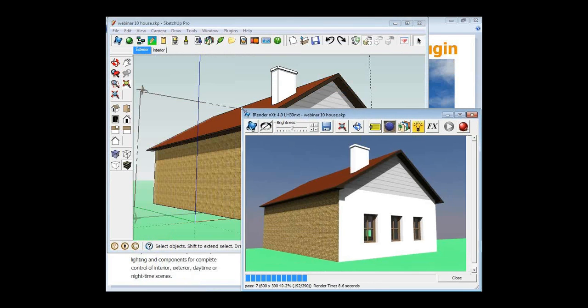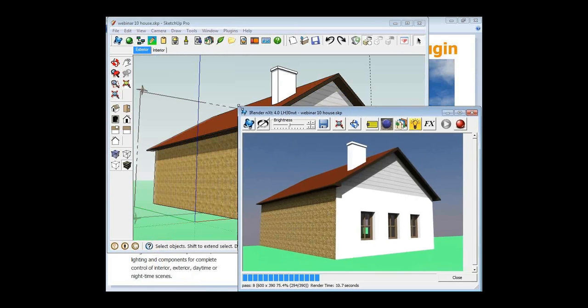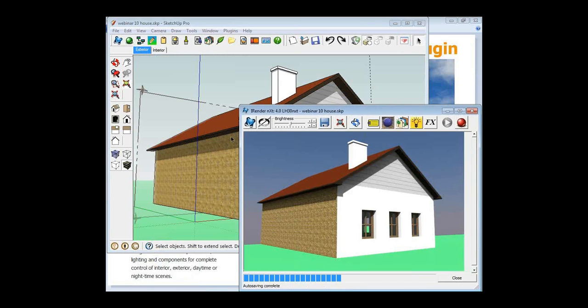I'm going to move this rendering picture down to the lower right. So we'll always have the SketchUp model on the left and the rendering picture on the right. It's rendered the model. There's not much about this first rendering that's better than SketchUp. It's also rendering it for multiple passes. I told it to stop at the end of 20 passes here so we can look at some things.